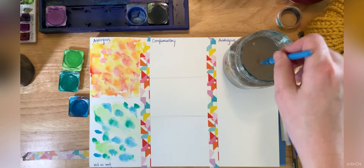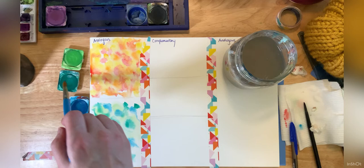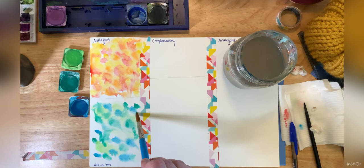You can leave these as is, or if you want to start experimenting with maybe kind of opening up the sections or connecting the pathways, then the colors will start to join and mix a little more naturally on their own. As long as you're using lots of water, you are doing this correctly.